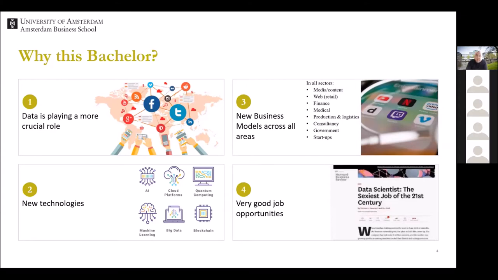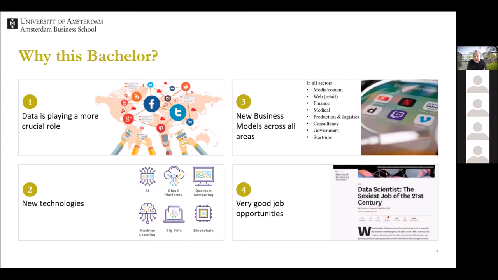And by doing so, we use new technologies and new business models are emerging. You can easily imagine we have to learn this. We better have specialized expert training, because we talk about new business models, new technologies, new algorithms, new models, and larger data sets. Altogether, this is a solid ground to launch a new independent, separate bachelor program to train business analysts, data analysts, experts in this field, okay?